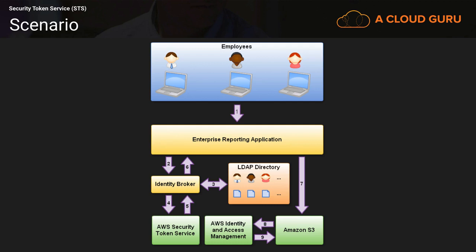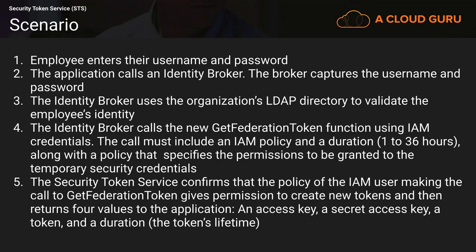And then when we go and access S3, basically S3 is going to ask us for our username and our temporary STS token, and it will then check that against IAM, and if everything's in order, it will give us access to S3. So I've just run through that, I've explained it, but here are the bullet points.